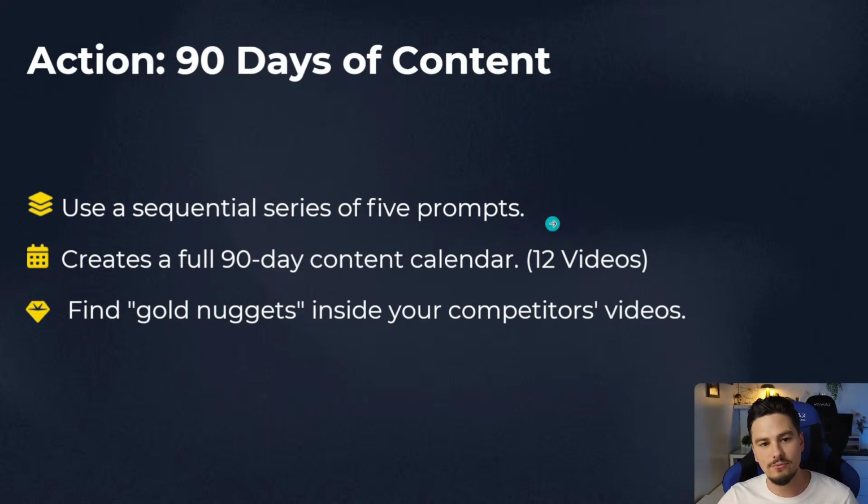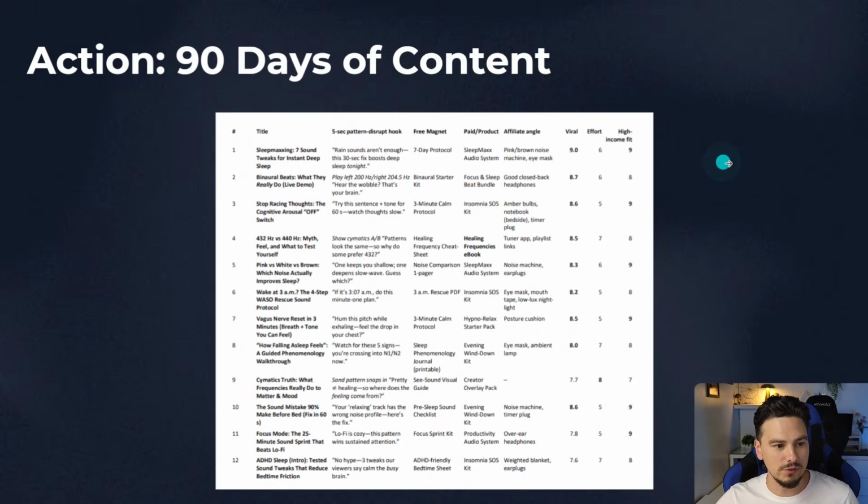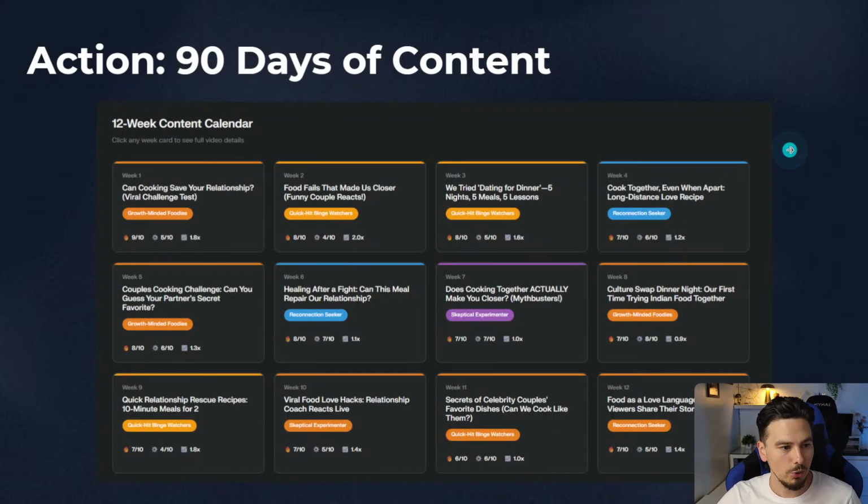And you can also find a very nice gold nugget. So this is how it's going to look after you follow the whole prompt using Perplexity. It's going from week 1 to 12. Those are 3 examples. So you can also have it as a list. It doesn't need to be a fancy dashboard. Here is the last one.